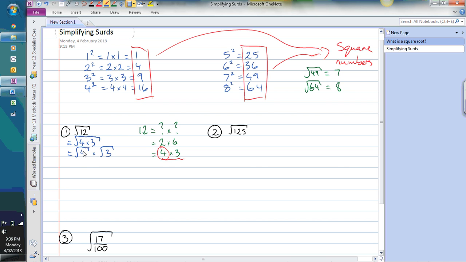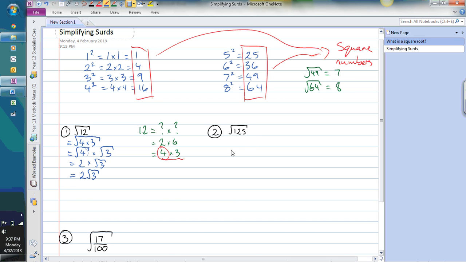And if we have a look here, since 4 is my square number, I know that the square root of 4 is just going to be 2. And the square root of 3, it's not in the square numbers, so I can just leave it as it is. And often when we're working with algebra, we like to leave multiplication signs out just to tidy things up, so it's a little less crowded. And I get 2 square root of 3. And we'd sometimes read this 2 root 3. So now we've simplified the surd, the square root of 12.